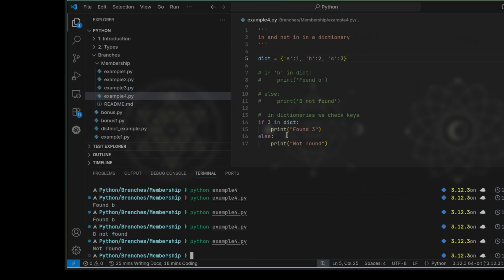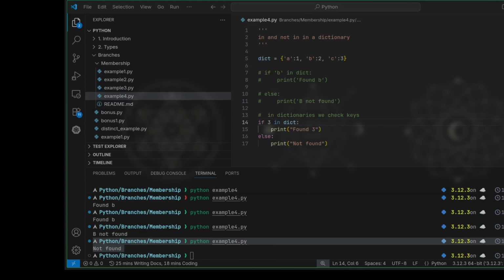We have said that, keep that in mind. If it's a dictionary, we're checking against the keys, not the values. So we have 3, but 3 is a value, so that's why it doesn't show in our output. Now that's clear on how to use in in dictionaries. I hope that's clear on how we've used the in and not in.